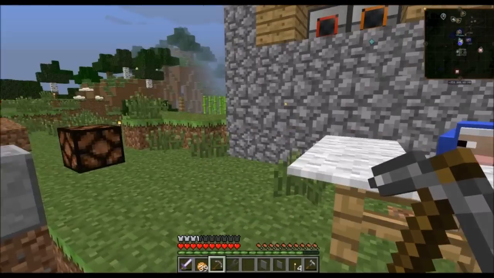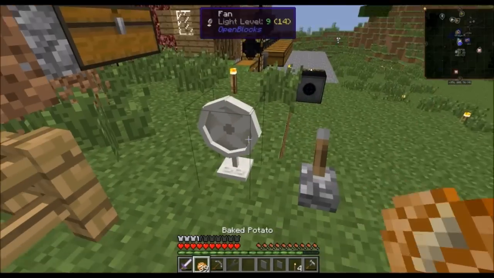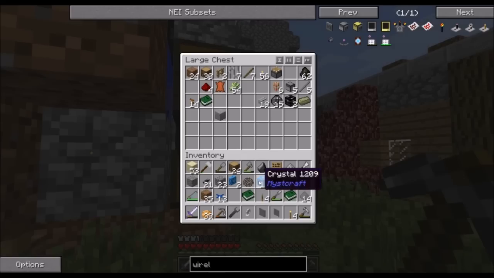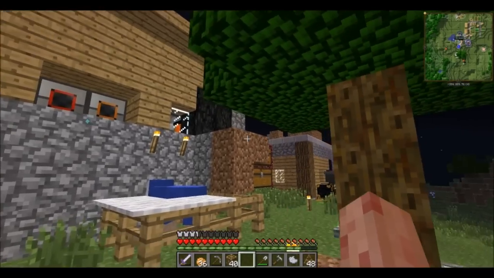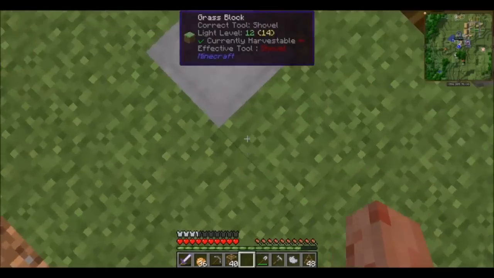Okay. Cool. Now I get to decorate this thing. After I get rid of this fan, because it's always in my way. And dump my inventory in this chest. Whee. Okay. Let's decorate. And make it look nice. I did building. I feel so happy. It doesn't look incredibly horrible.